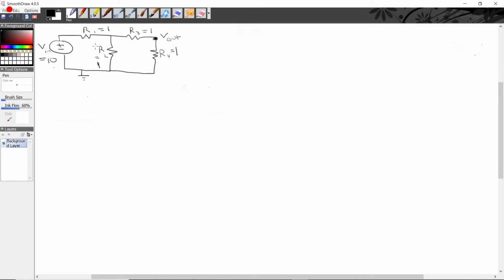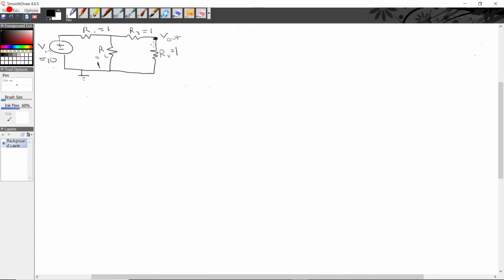And so for these types of problems, my mode of attack was to compress the circuit. By compress, I would simplify down equivalent resistances until I could find important voltage values. And then after I would compress the circuit, I would expand it out again in order to find the input-output relationship. That description was a little bit wonky, so let's just go through the process and I'll show you what I mean.